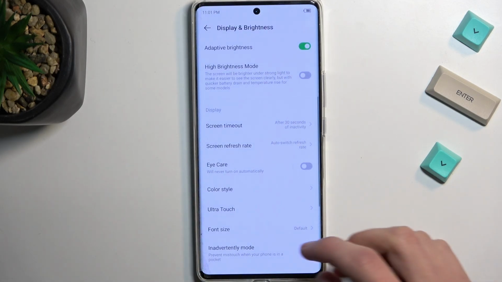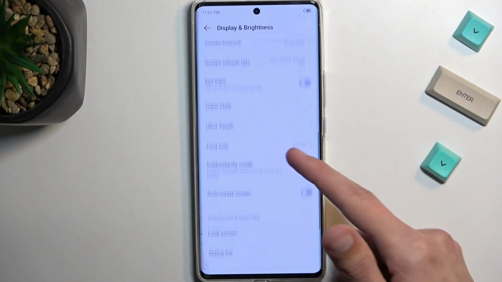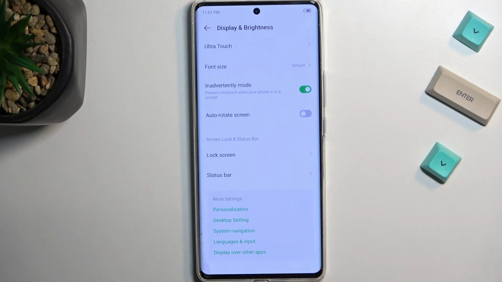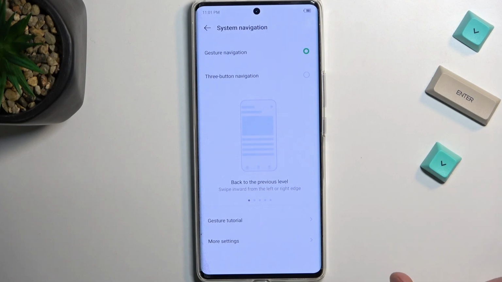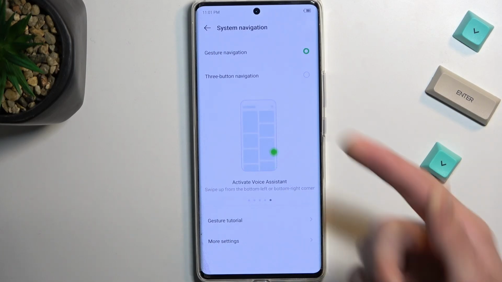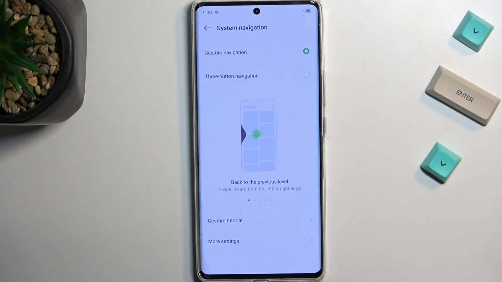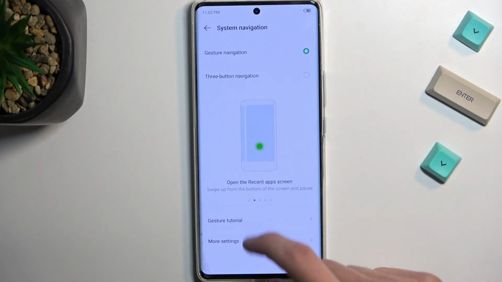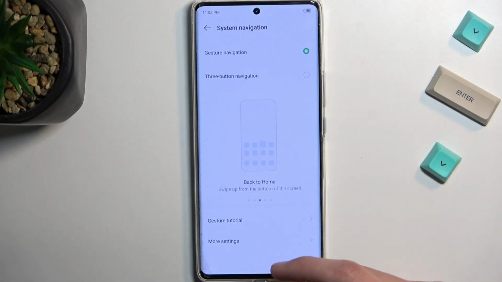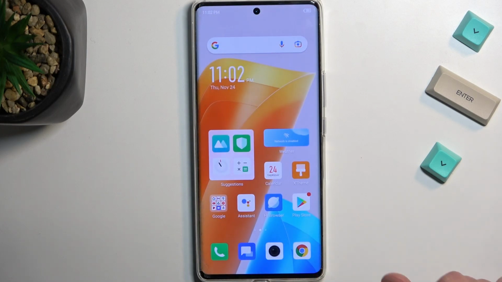Now, moving on to the next thing that I wanted to show, it's going to be the system navigation, which is right here in the blue text. It takes us somewhere else, so that's why it's looking a little bit differently. But in here, you can see we have a couple of ways of navigating the device. Now, I already had it selected to be gesture navigation, so it's already on. But if you decided to go with 3-button navigation, you can switch it to gestures right here. And it's a pretty neat way of navigating your device. It gives you this clean look of the device by removing the buttons from the bottom, while still retaining all the functionality of it, though in a different way.